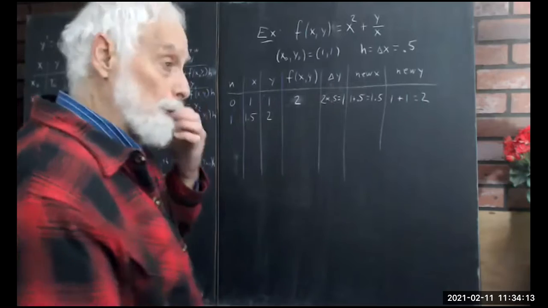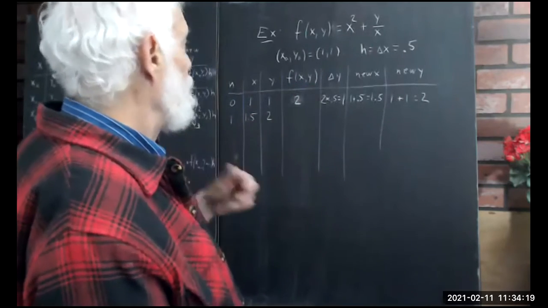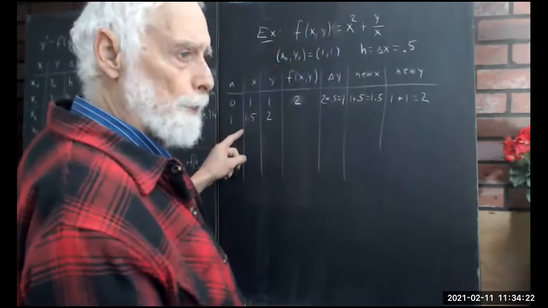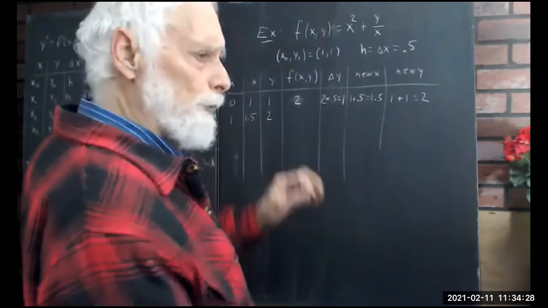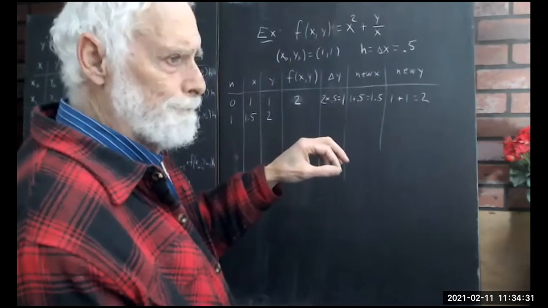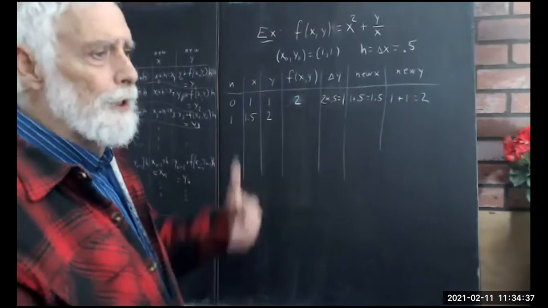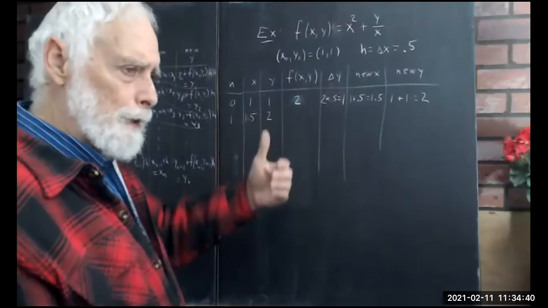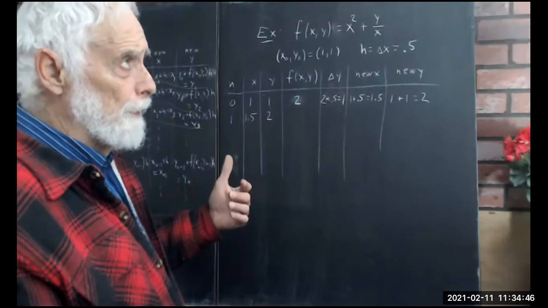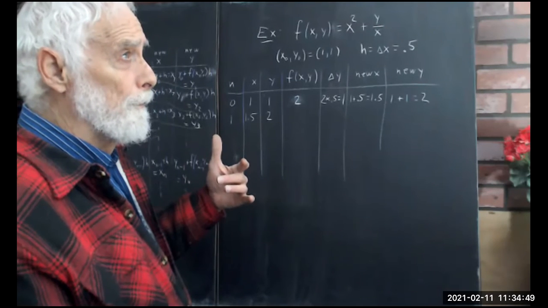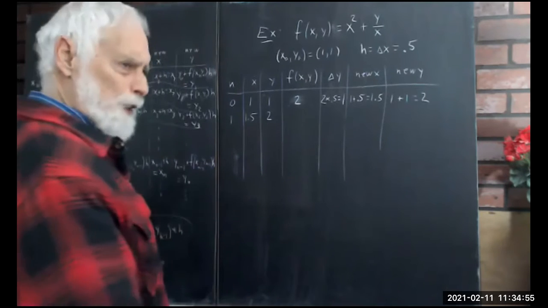So what's f of x, y? Let me do this one right. You square 1.5, you get 2 1/4, 2.25. And then you do y over x, which is 2 over 1.5. That's 1 1/3, like 1.33. But you're adding 2 1/4 to 1 1/3. Okay, you do that with fractions. Of course, you're going to use software to do it. But 2 1/4 is 9/4, and you're adding 4/3. You have to go to a common denominator of 12, and you have 27 and 16, 43 twelfths. Okay, I think.